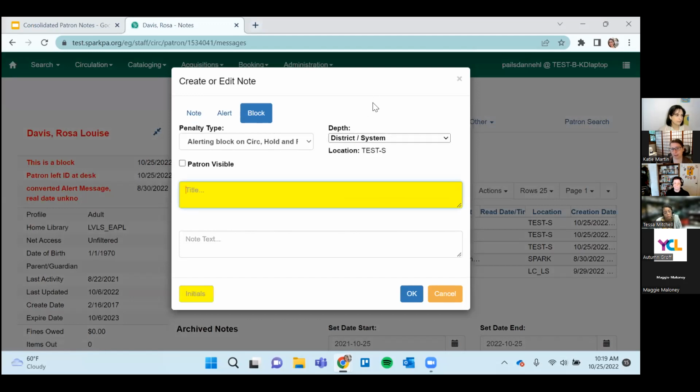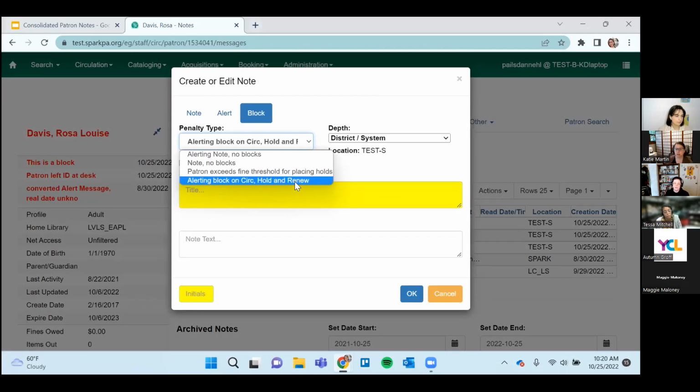Obviously, if you have an integrated computer management system like Envisionware or Cassie, then a manual block would block a patron from logging in to the public computers. That is a use case I've seen: when a patron has their computer privileges restricted, they put a block in the ILS to block them from using them. I'm sure there are other use cases for manual blocks, if people want to jump in.